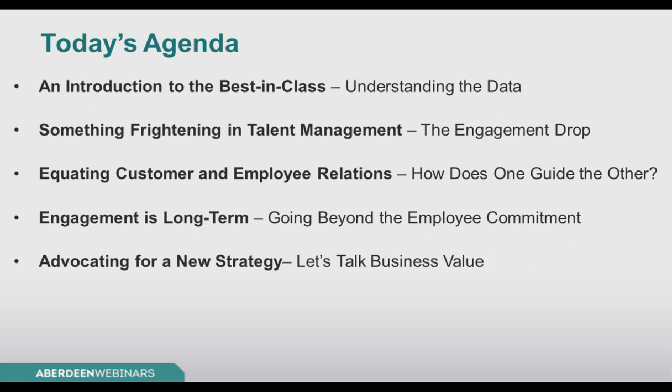With an understanding of disconnects in the handoff to talent management, we'll look at how equating customer and employee relations can help build an equitable strategy for how to manage employees with some of the same tactics your company is currently using to retain customers in a long-term relationship. Next, we'll then look at engagement as a long-term issue that goes beyond the employee's initial commitment to the organization and everything that was sold to them in terms of getting them to want to work for your company.